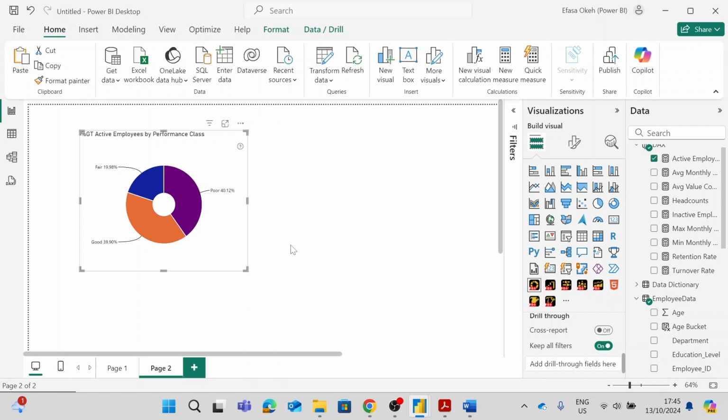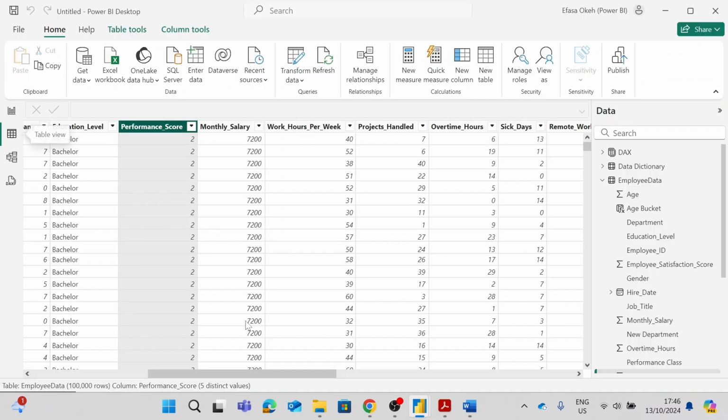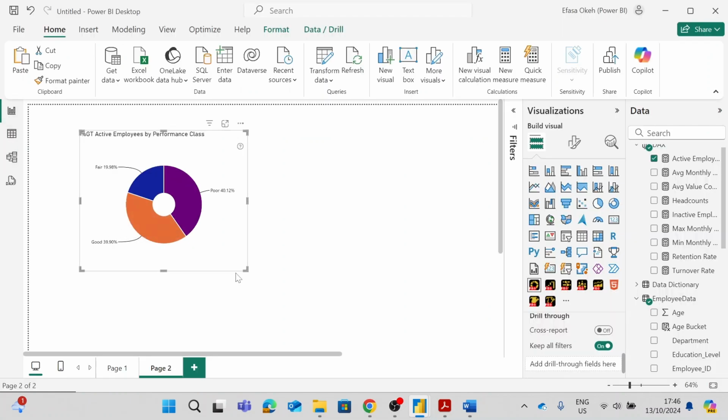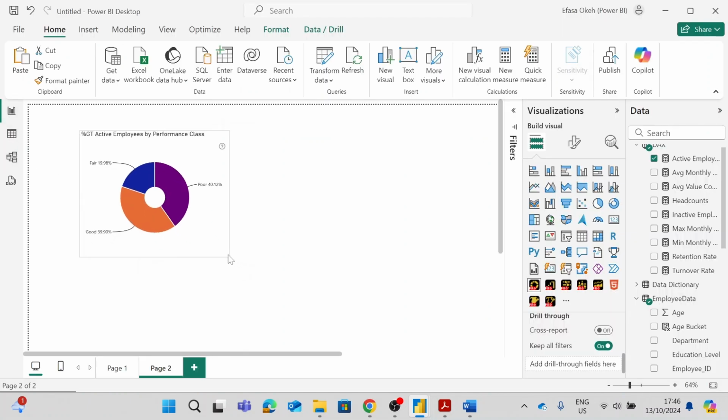Well, maybe an in-depth analysis on why they are performing poorly should be done. Thank you for that. So let me draw your attention to something. Is it also possible to narrow this down to those employees that are not performing well? It's possible, to drill through to those not performing well.